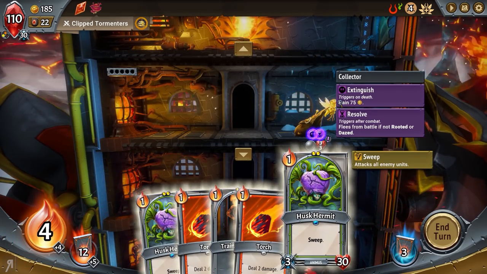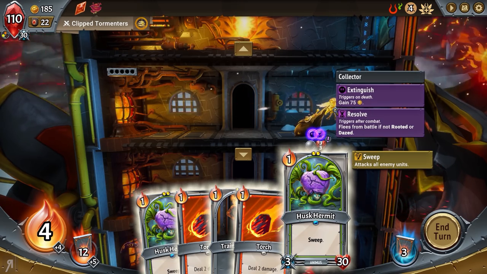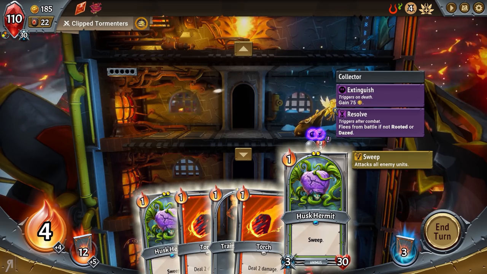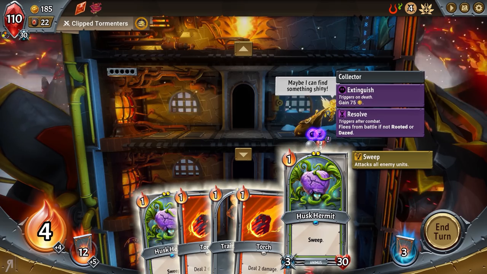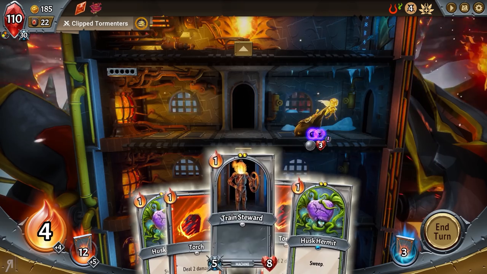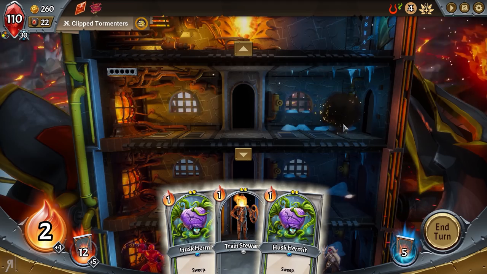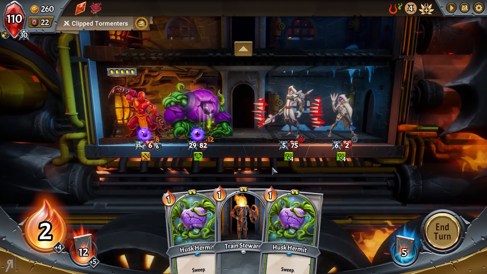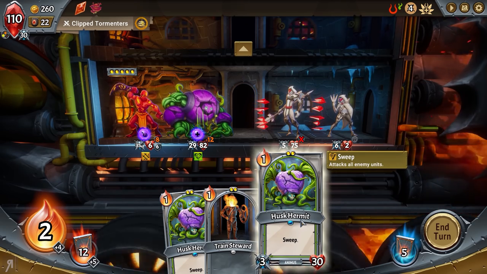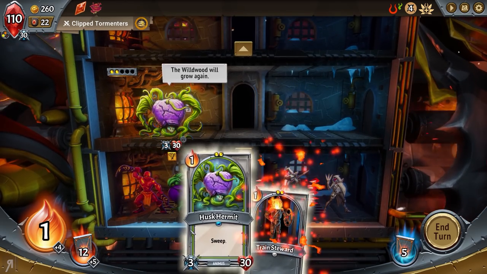Who's that? What, a collector? Triggers on... Okay, so we can actually attack this and gain 75 gold on death. And it flees from battle. Okay, so it triggers after combat, so it flees from battle if not rooted or dazed. I should be able to deal damage to it, and there you go. So we now gain 75 gold. Okay, that's actually good to know that there are things like that. And we can do some Husk Hermits as well if we want to on the next stage. Guess we'll probably do that.